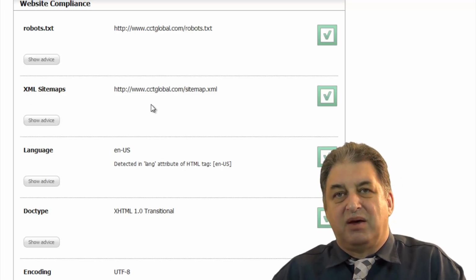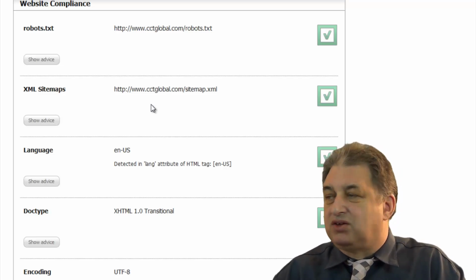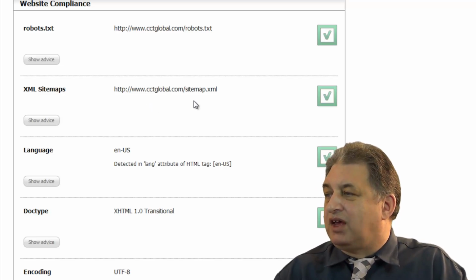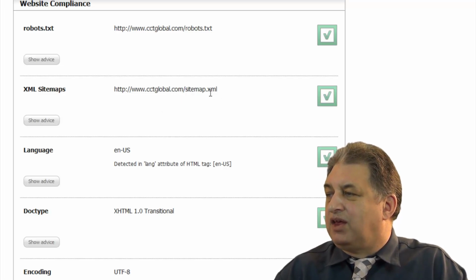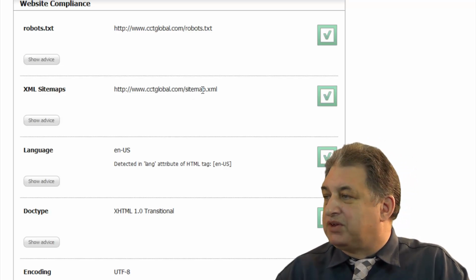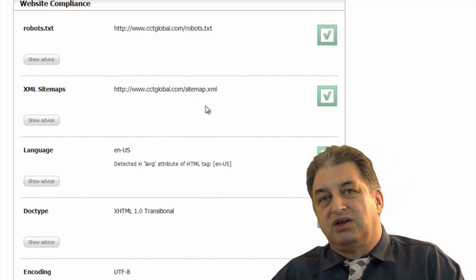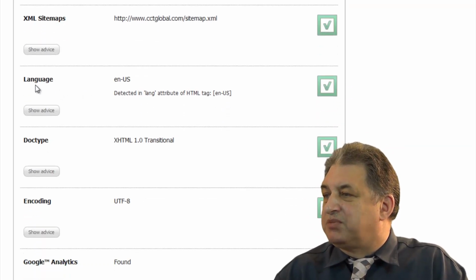An XML sitemap is basically a specially formatted file that simply lists all the pages on your website. And if you have that, as you can see in the root directory of this particular website, then this little file here contains all the information about all the pages on the website. And when Google visits my website, this sitemap.xml file will be what it reads, so it knows whether it's got more pages to index.